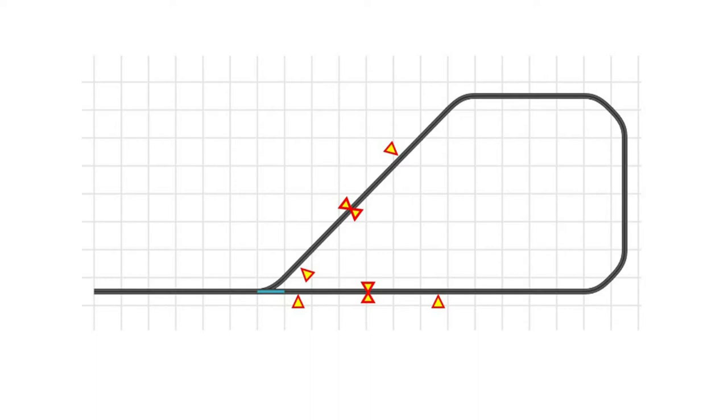So each of the single triangles points to where I've got to make a cut into the rail. The hourglass or double triangle is where I've got to make a cut in the track in both rails opposite each other. So what we've effectively done is formed four individual blocks.